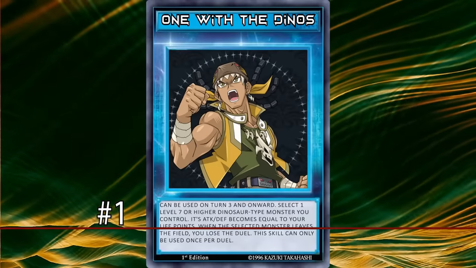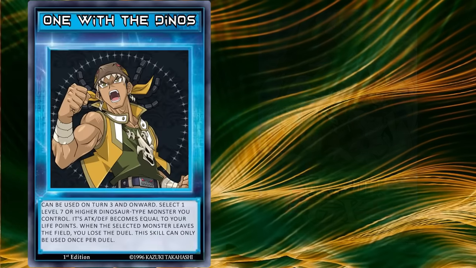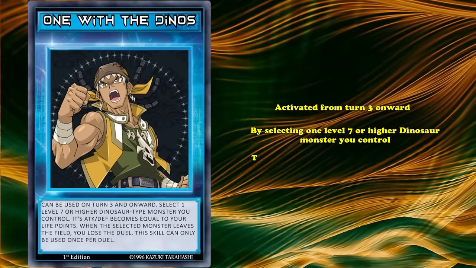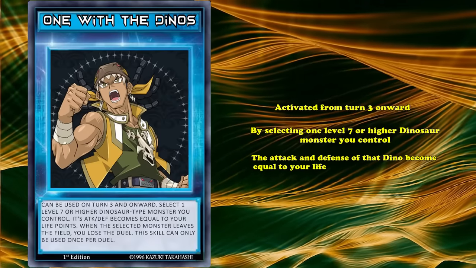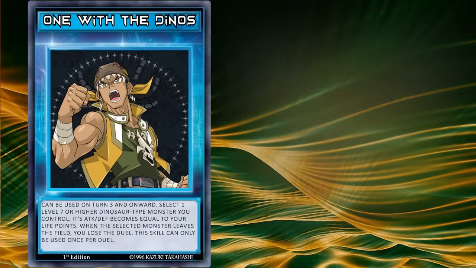And coming to number 1 of the worst dueling skills is One with the Dinos. This skill is uniquely usable to Tyrannno Hasselberry from the Yu-Gi-Oh! GX, and is activated from turn 3 onward by selecting one level 7 or higher dinosaur monster you control. The attack and defense of that dino become equal to your life points, but if it leaves the field, you lose the duel. This skill illustrates Hasselberry's strong bond with dinosaurs.